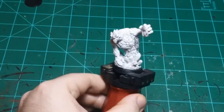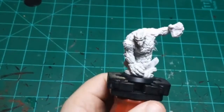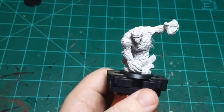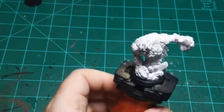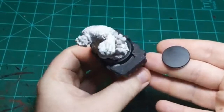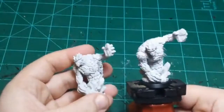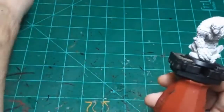I'm only going to use six colors for this. This is listed as an elemental - possibly a stone elemental - from the Pathfinder line of miniatures, the pre-primed ones. This is exactly how it comes in the box. The only thing I did is put it on a slightly bigger base to fit my paint handle better. You do get two of them in the box - I think it's four or five dollars for two, so it's a pretty good deal.